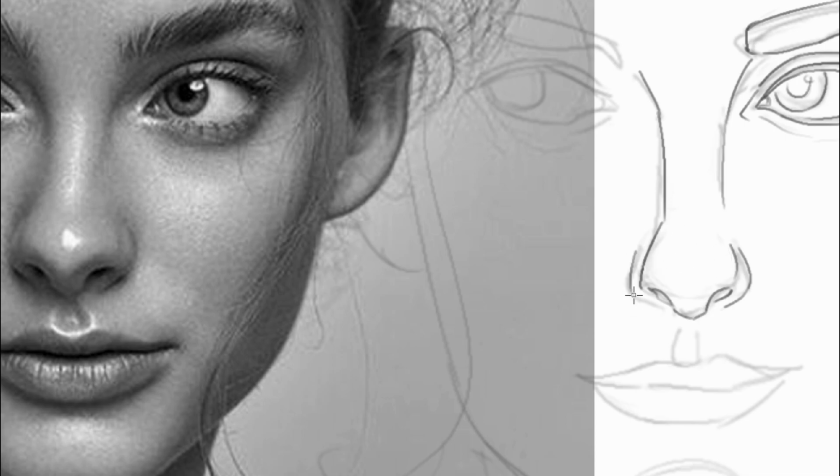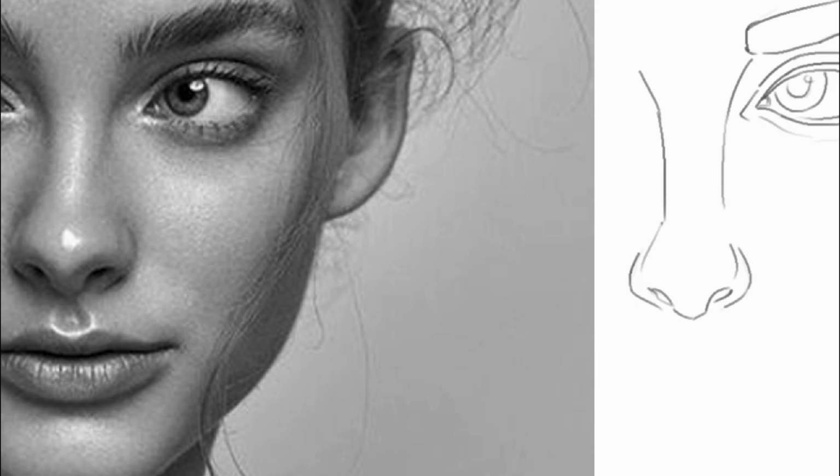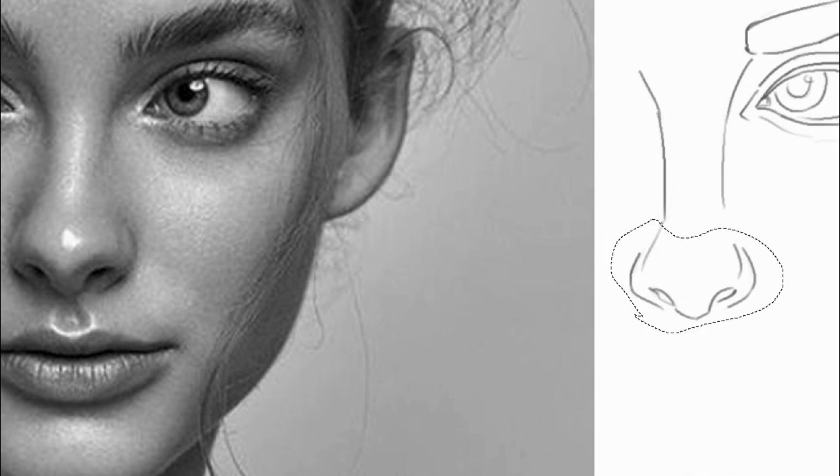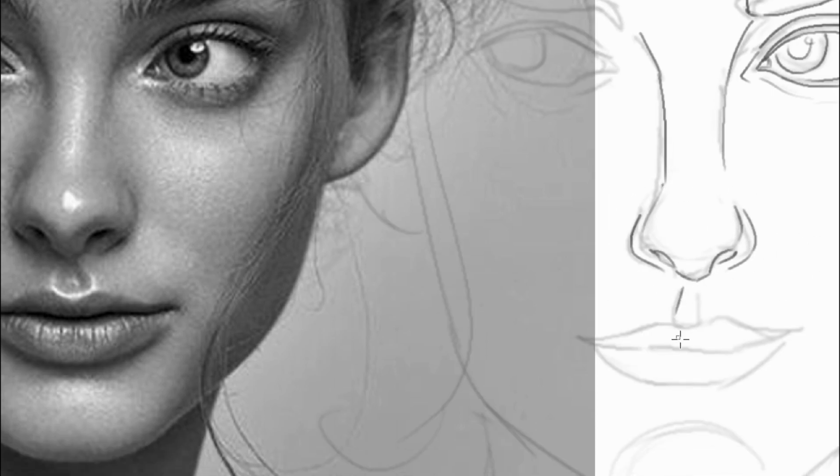Drawing like the sides of the nostrils. I erased that line because I thought it wasn't at the right angle, so I just made it at a softer angle. I took the sketch off so I could just see the line art by itself and see how well it was matching up with the reference. So now I'm more satisfied with it. So I'm moving on to the mouth now.